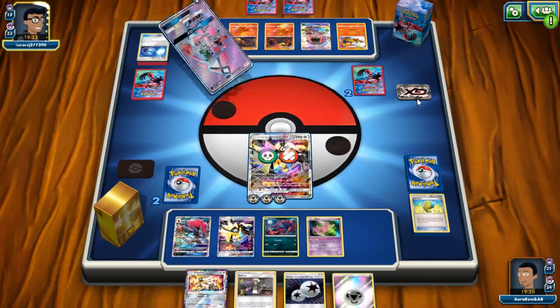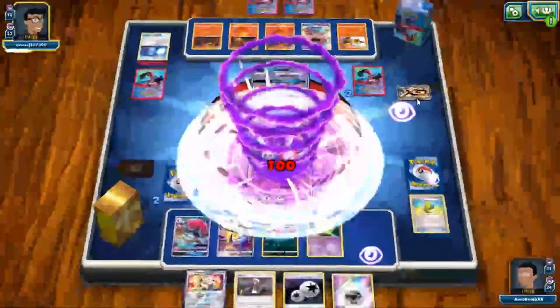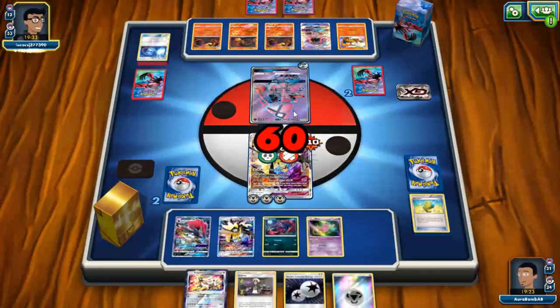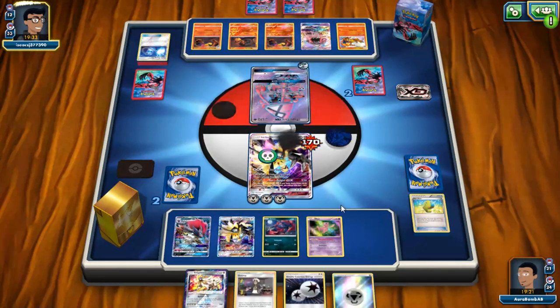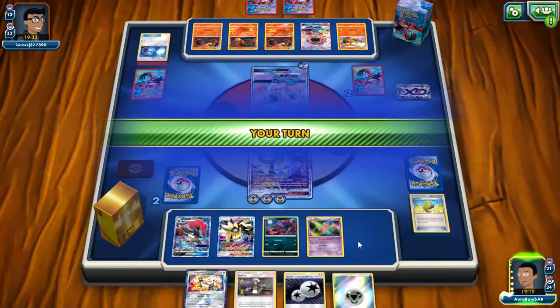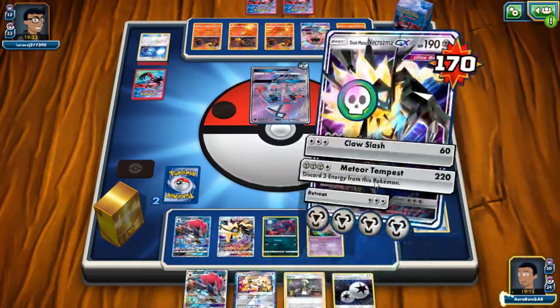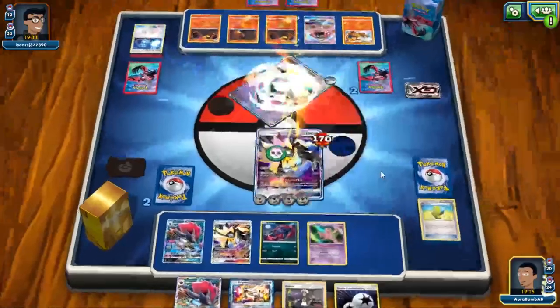Oh my god. Okay, he doesn't have it. So we just attack here for game. Because he only hits 170. So he's 10 short. But unless burning can stop me from attacking, we should be okay. Yep. And we Meteor Tempest for game. That was kind of crazy.